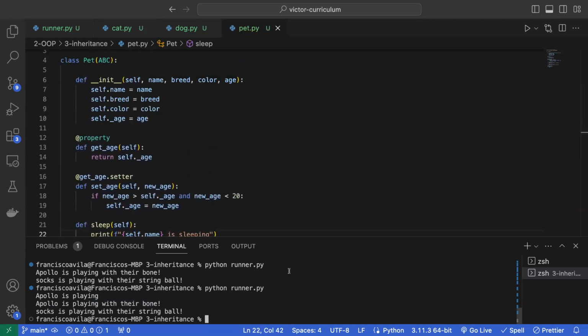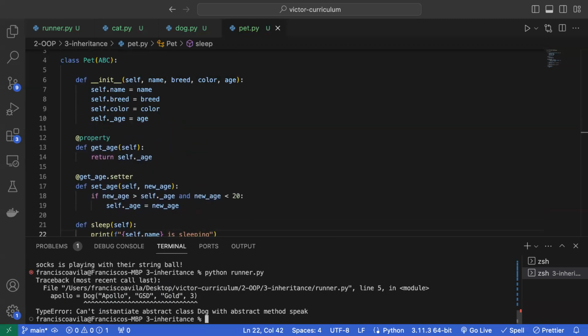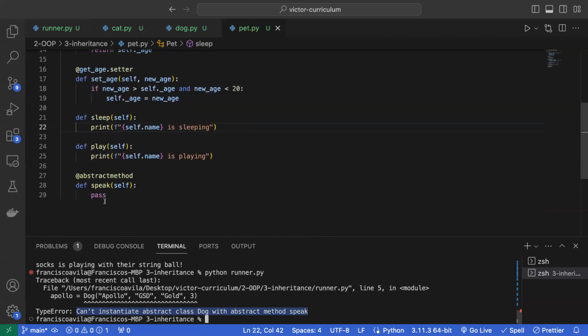Now, what's going to happen when I run this Python script? Well, when I run it, it stops immediately at line 5 when I'm trying to initialize a dog. And it says, hey, we can't make this actual class because it's missing an abstract method of speak. So notice I did speak here, right?